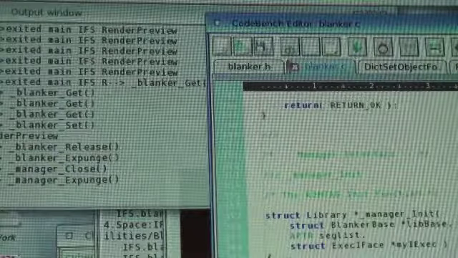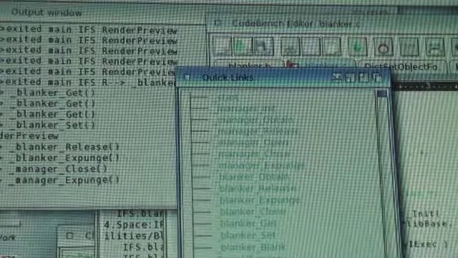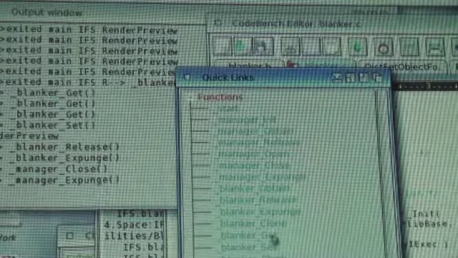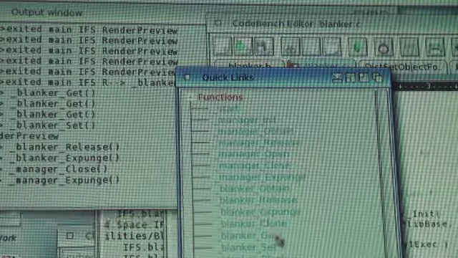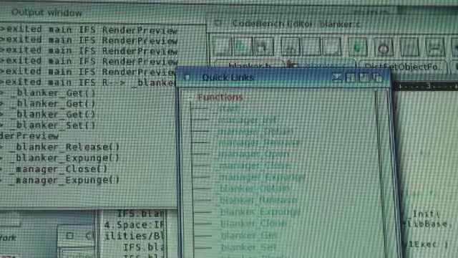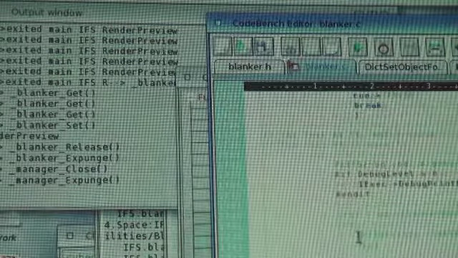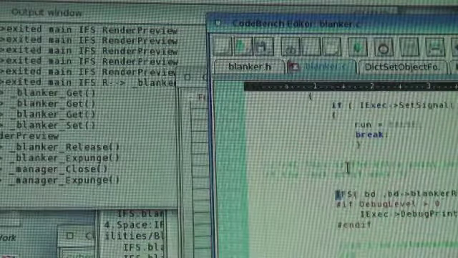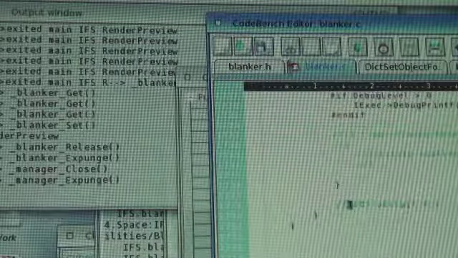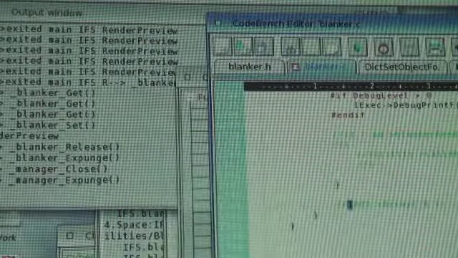right quickly here. So I'm going to go back to my quick links. We're going to go to, where was it? Render preview. Scroll down. I'm going to enable IFS again. And I'm going to turn off this DOS. Save that.